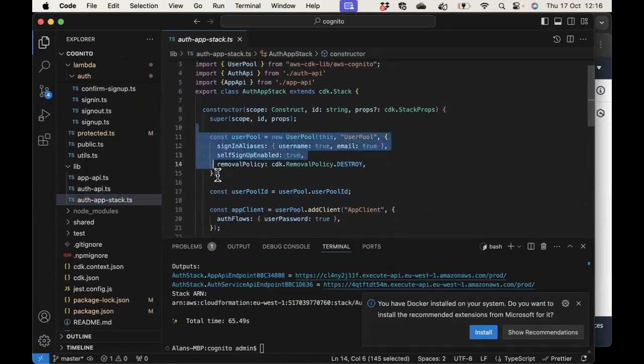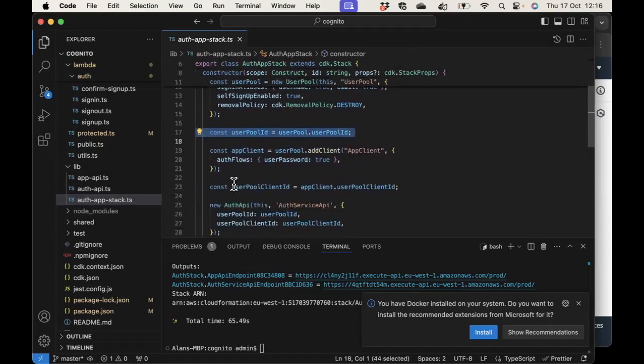Create my user pool, create my client linked to that particular user pool. I'm just getting the unique ID of the user pool, and I'm getting the unique ID of the client.